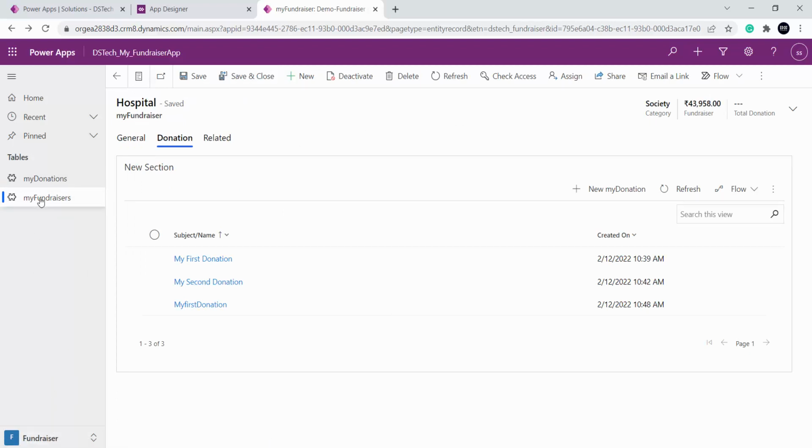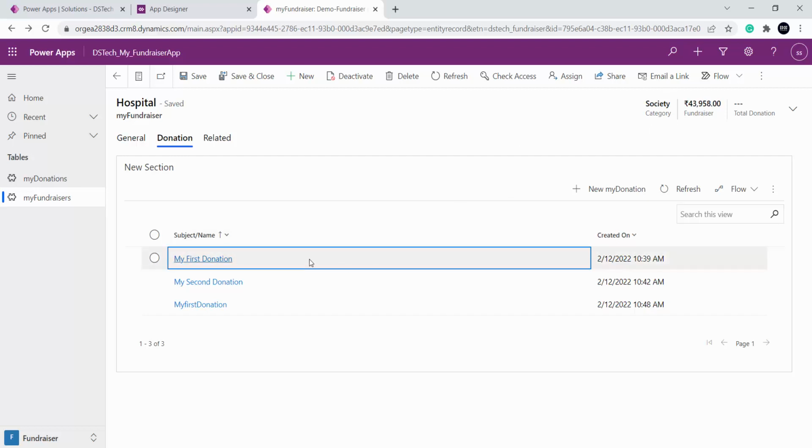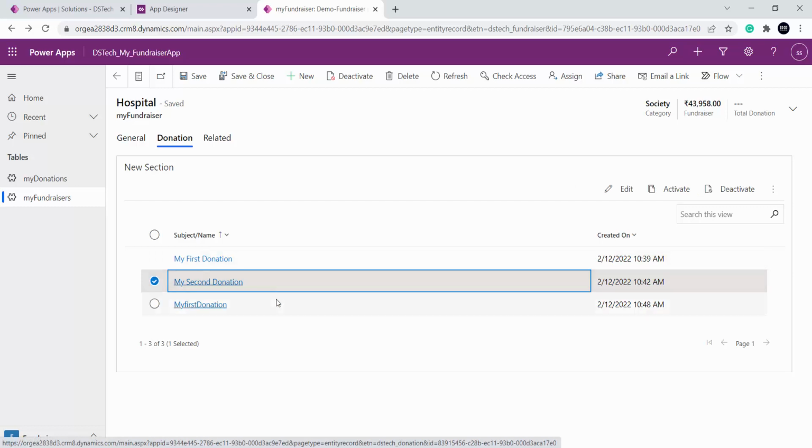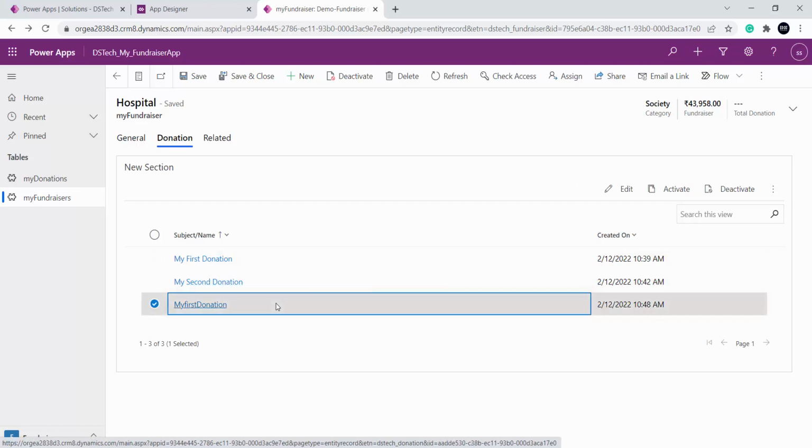Here you can see inside my fundraiser, it is showing me fundraiser goal, total donation. It will work. We will see in an upcoming video. If I select this one, my first donation, my second donation, and my first donation. If you want, we can update this header as well, as per our choice. It is related to hospital, so this is displaying me.